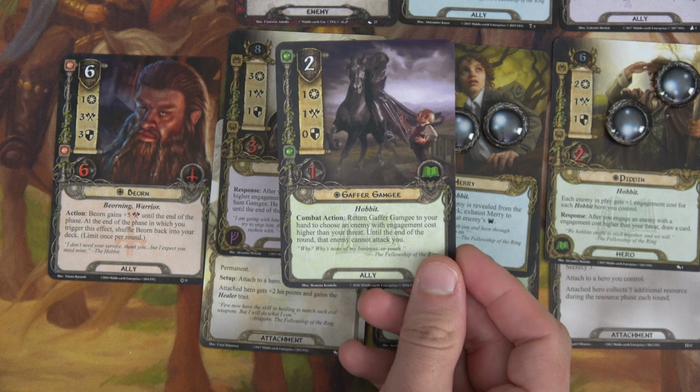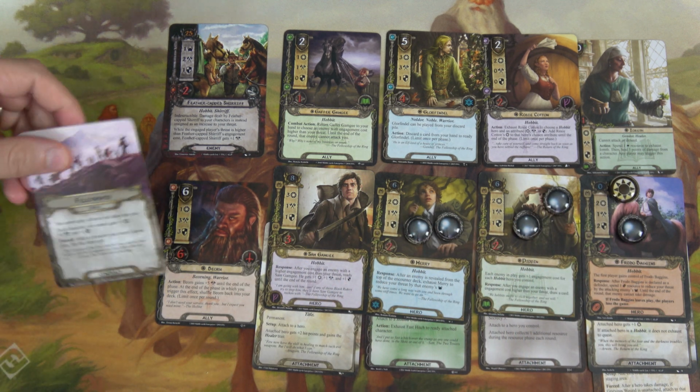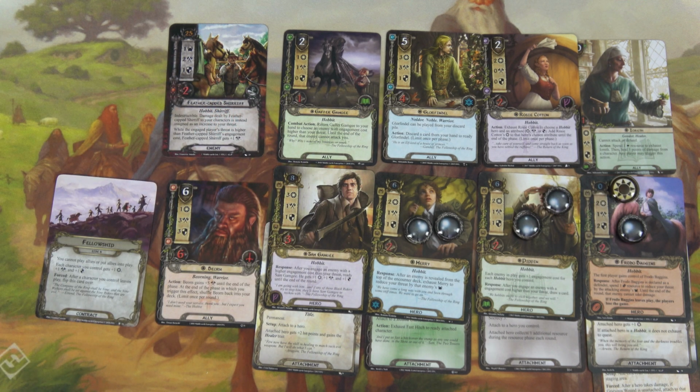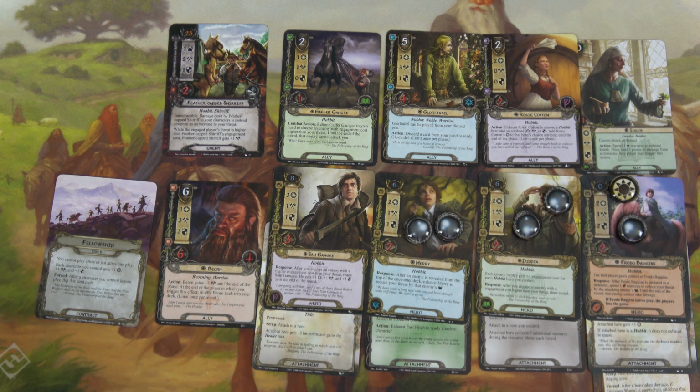I think then we'll use the 2 resources here from Pippin so we can put out Gaffer, and that means we have our fellowship. We have 9 unique characters, 1, 2, 3, 4, 5, 6, 7, 8, 9. They now all have +1 attack, +1 willpower, and +1 defense. Wow. Okay, that's going to end our planning phase. I don't think there's anything else we want to play. I can't do a very good tale because I cannot put out any more allies right now. So let's move to questing.